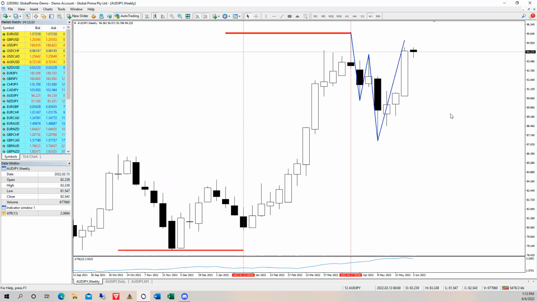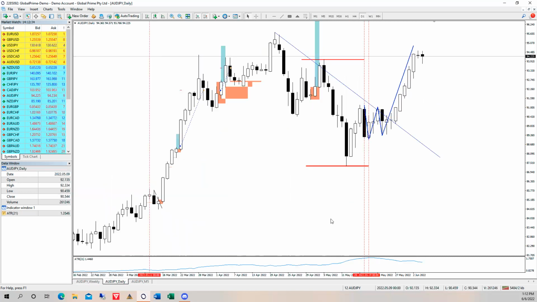Right, Aussie Yen, similar picture. We discussed how that little wick over there broke the cyclicity down on weekly inside the HTC channel. Not much to do there, but again, here on the daily time frame, you can see we did get a breakout. That was Thursday's close. Obviously not doing anything since then with the non-farm payroll firmly in our sights on Friday. But we can certainly look to go again from today and the rest of the week.